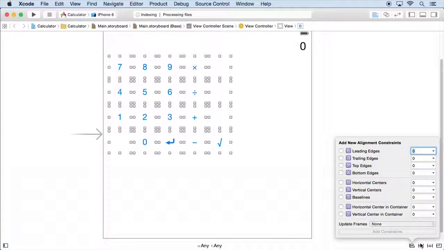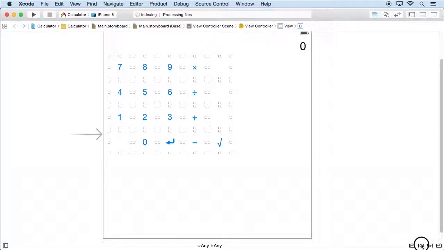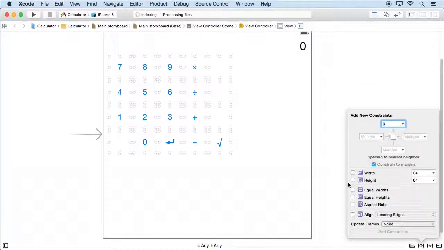The next one over right here is the one that has the things I want. And so you can see that it allows you to make all the buttons equal width and height. Okay, not fixed width and height, that fixes them at a certain width and height. This means that they can be any width and height they want, but they all have to be the same width and height, all these buttons. Of course, I have these all selected, by the way. If you don't have them selected, it doesn't make any sense.